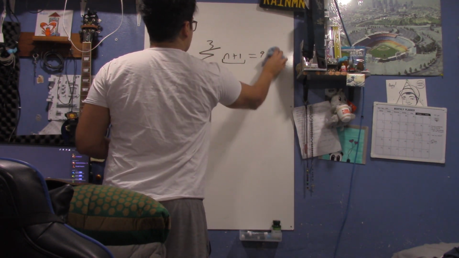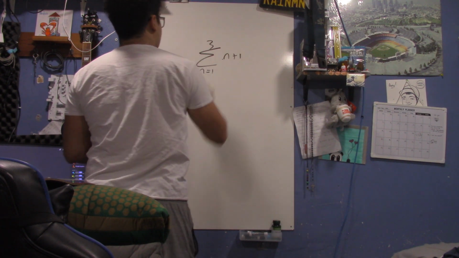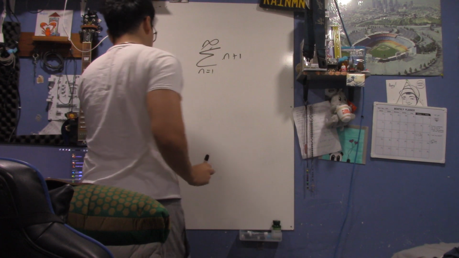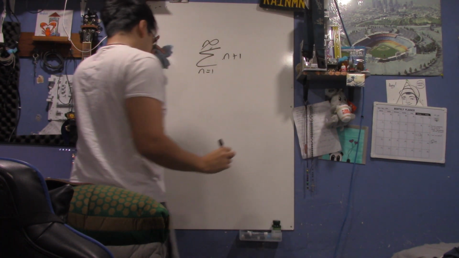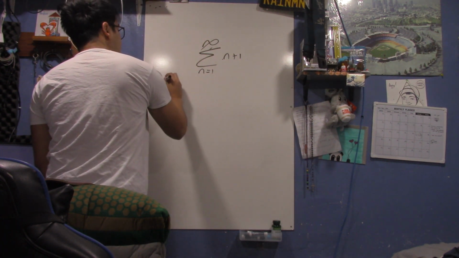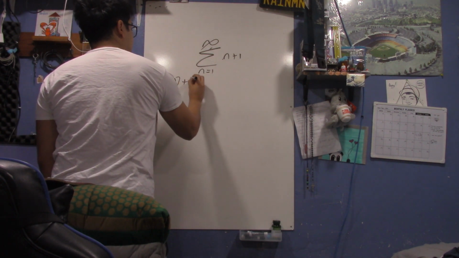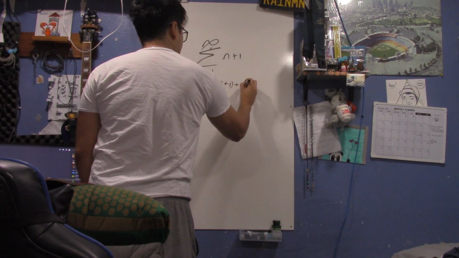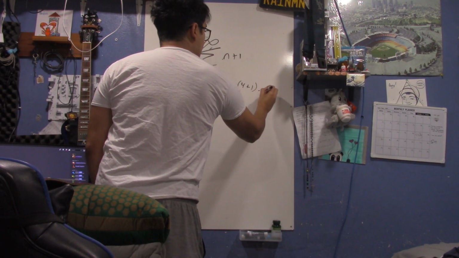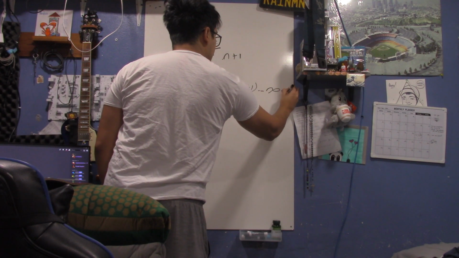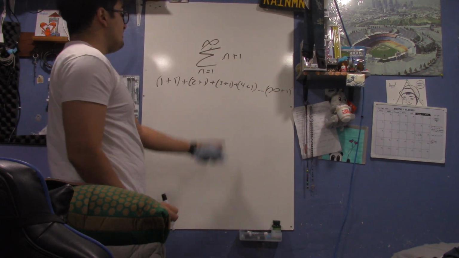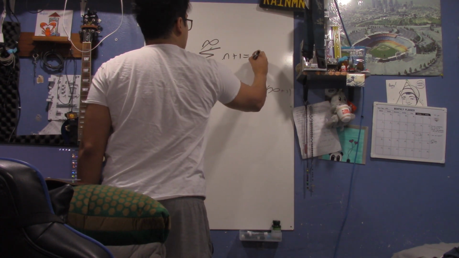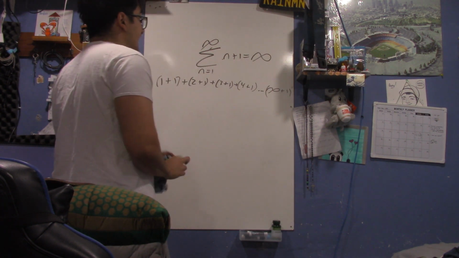So let's make it a little bit more spicy here. Let's say we have the series starting at 1, going to infinity. What will that look like? So we're going to do the same exact thing. 1 plus 1, plus 2 plus 1, plus 3 plus 1, plus 4 plus 1. And we're going to keep going until we have infinity plus 1. So you would imagine that this is going to be a very large number, such that it cannot be represented numerically, giving us infinity as the answer.